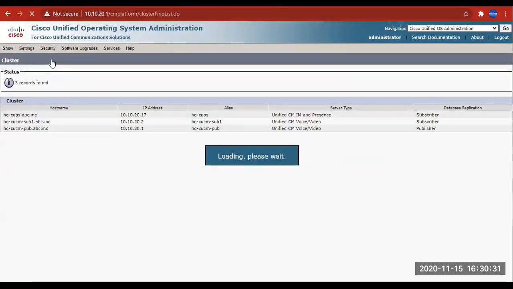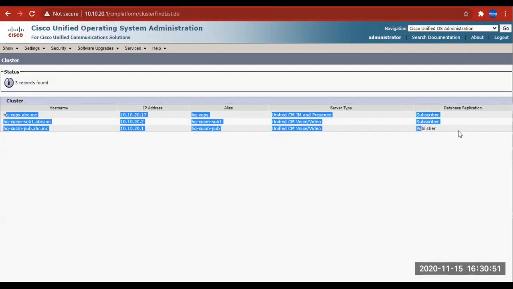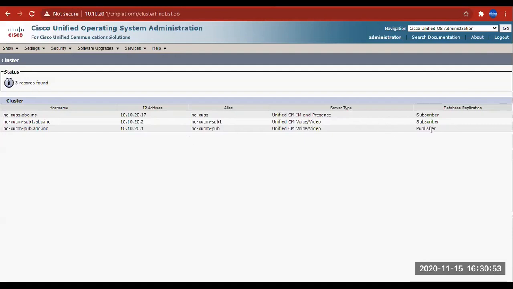So you may be working with many different customers as one administrator, so you have got to know about the architecture of their existing infrastructure. So this Unified Operating System Administration, which in general people call OS administration, can tell you the number of servers that you have and their different roles. For instance, publisher, subscriber, and this one here is the IM and Presence subscriber.